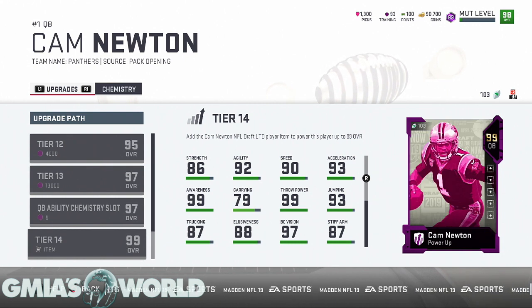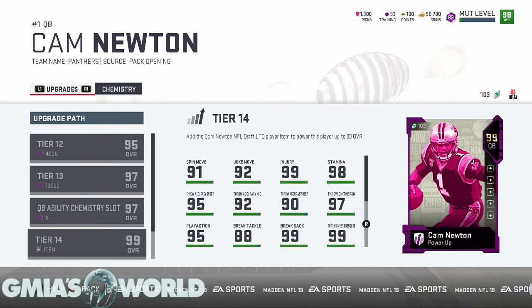All right, so if you already have Cam Newton, this is a no-brainer. The guy's going to be all this stuff right here. You know what I'm saying? He's going to go to probably 93 speed. If you have a Panthers team, 96, 99 break sack, 99 throw under pressure, all that stuff. It is what it is, 91 spin move.